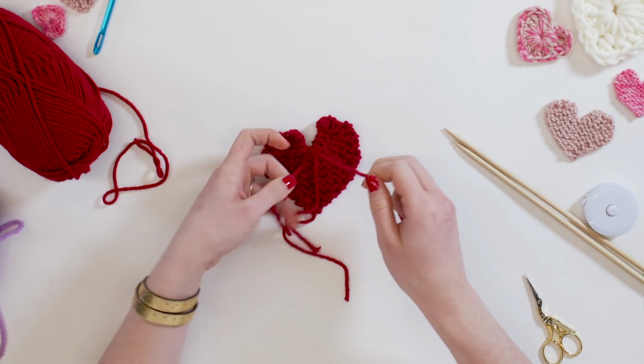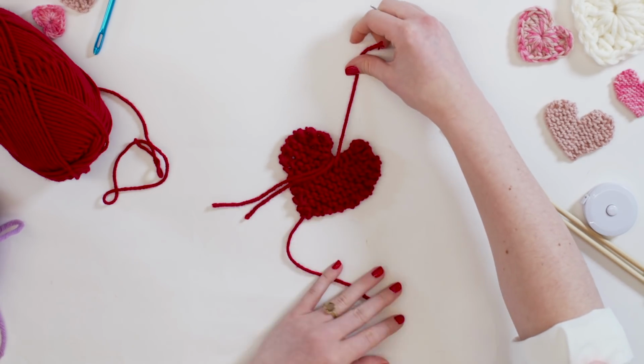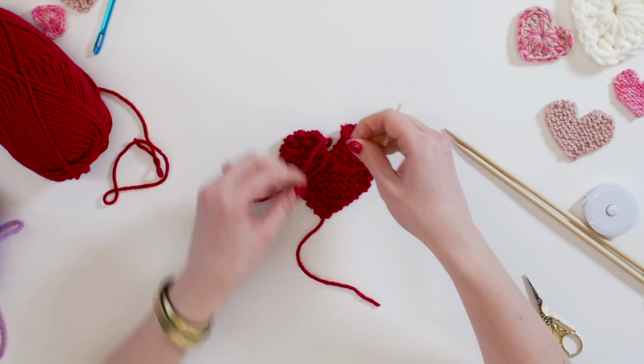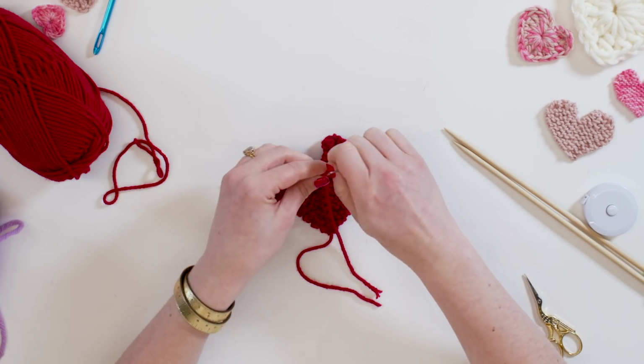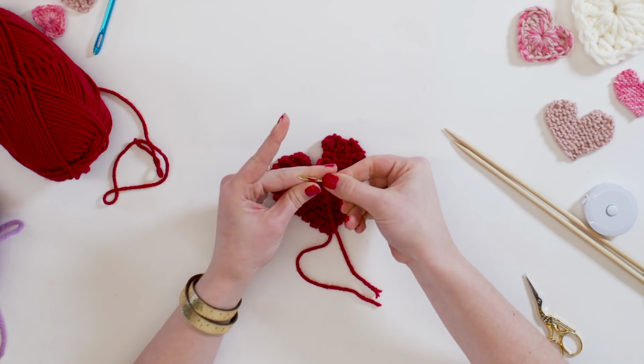Now it also depends because you can always take one of these ends and make it like a little ornament. So you could even tie these two, just one. Depends on what you're looking to do with your heart. Fill it, give it away, you know.